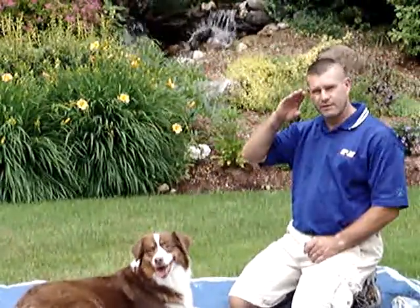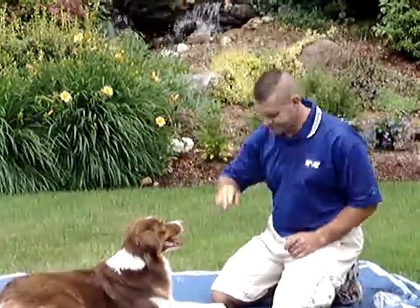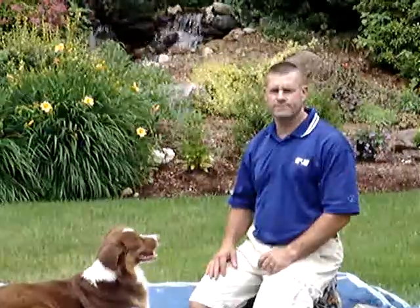Later on, you'll be able to use more of a hand signal, which would be just bringing your hand up over to your eyes. A couple problems you may have here: the dog won't want to go for the paper. They'll just look at you. Then try a more excited voice and say, come on, get it, get it. And as soon as they paw up, you're good to go, click and treat.